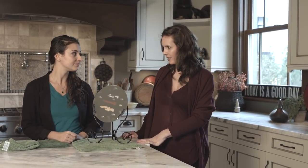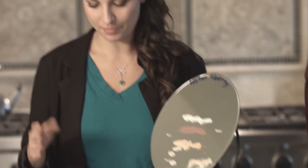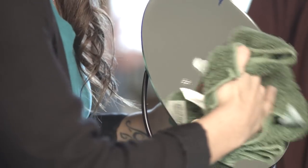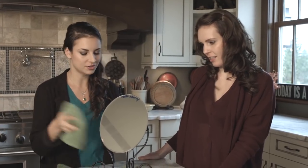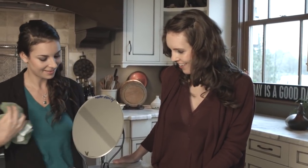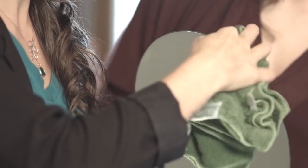The Nano Towel is incredibly versatile and will clean almost any surface using just water. It's actually been tested and proven to clean better than chemical cleaners and paper towels. So this is a mirror — here we've got toothpaste, lipstick, makeup. And just with a wet Nano, it's gonna come right off. But what if it streaks? Then you would dry it with a dry side or a dry Nano. Look at that — wow. And now you're left with a truly clean surface because there's no chemical residue. Look how powerful this thing is — this is a permanent marker up here. And there you go. Wow, that's impressive. And again, no chemicals needed.